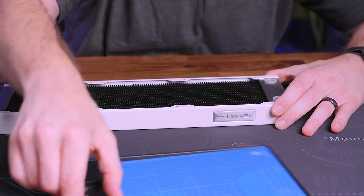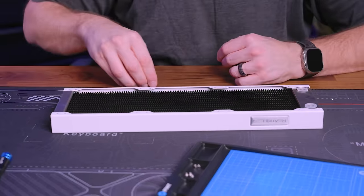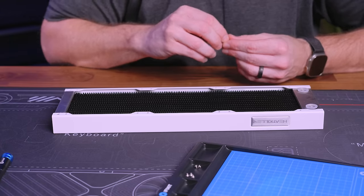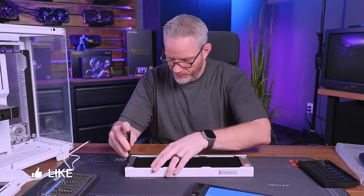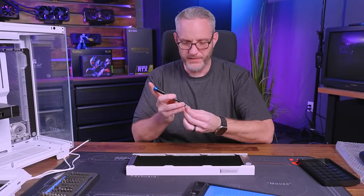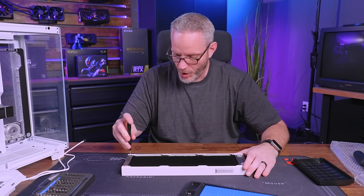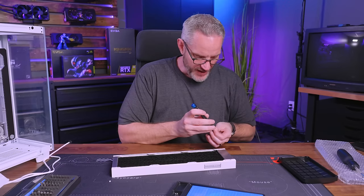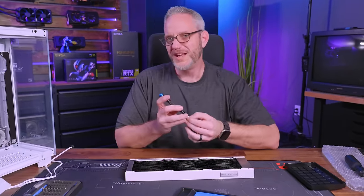The fins I wrinkled up a little bit right here are under the cover so they might not have been noticeable — they may have already been that way. Here's the thing: these are hand assembled, like any factory they come from. They are going to have some bent fins. I've gotten emails from people saying they got a new radiator with bent fins and asking if they should send it back — but you'll just get another one with bent fins. There will always be at least a couple because they are hand assembled. On a similar note, did you know that in the monitor industry, up to three dead pixels is considered within spec? Imagine buying a $2,000 plus monitor and having a dead pixel.